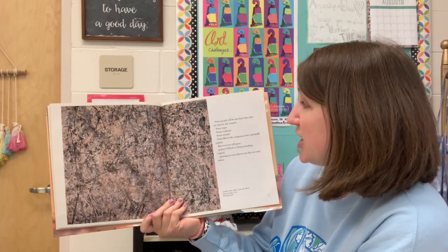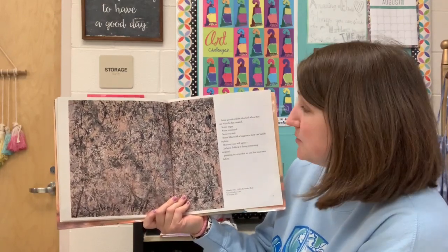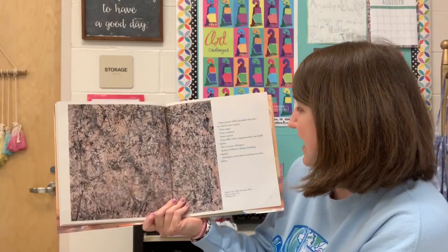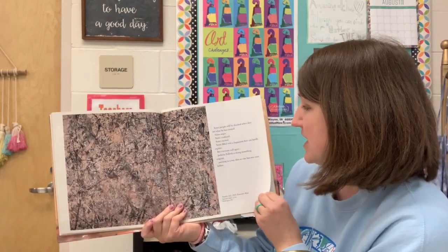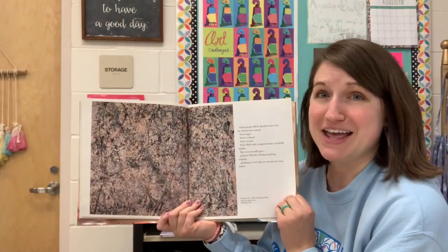Some people will be shocked when they see what he has created. Some angry, some confused, some excited, some filled with a happiness they can hardly explain. But everyone will agree Jackson Pollock is doing something original, painting in a way that no one else has ever done before.